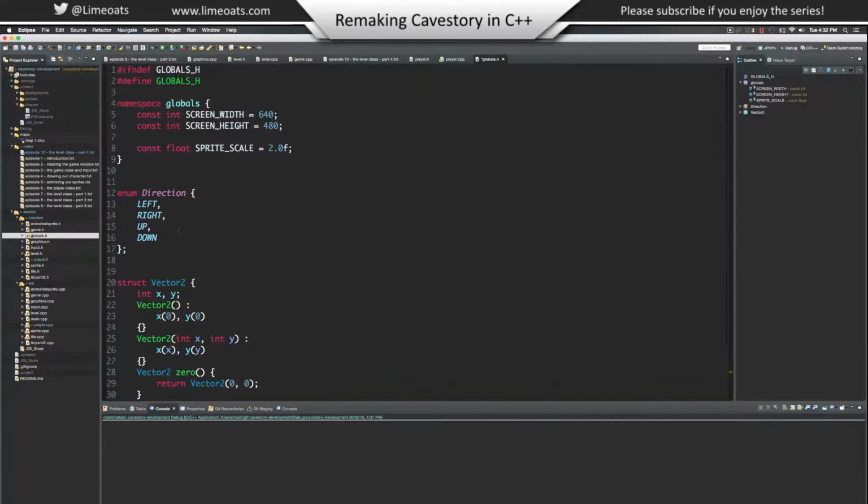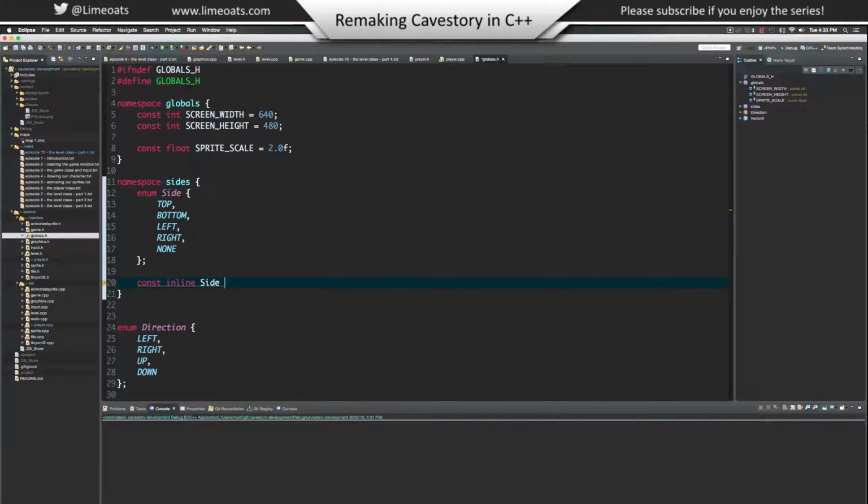So that's what a side is, and then we're going to make a little helper function here called const inline get opposite side, of type side that we just created here, get opposite side, side, const. And this is going to return the opposite side of whatever side was passed in.